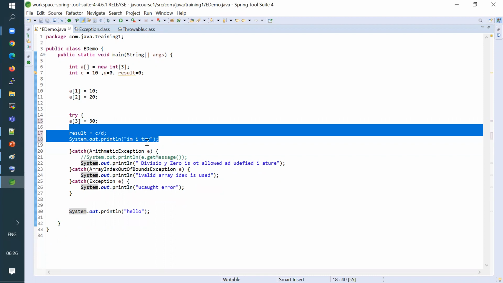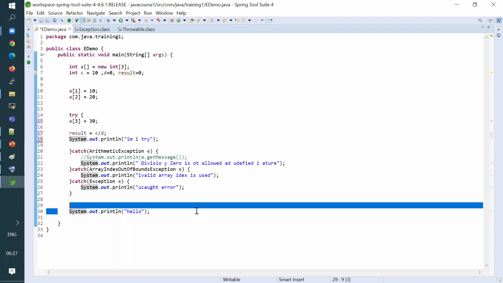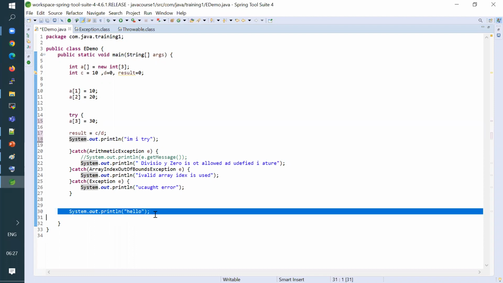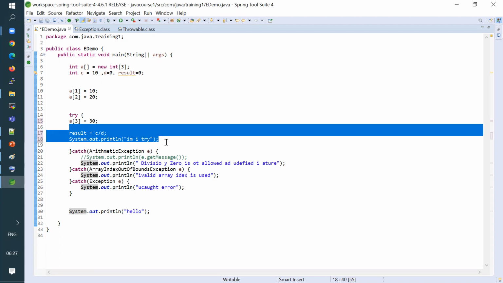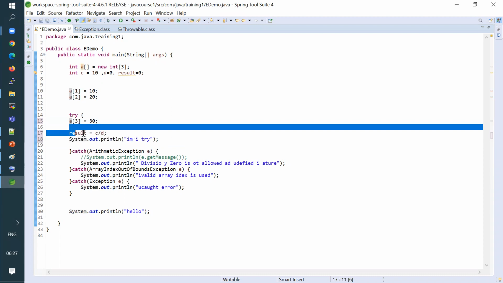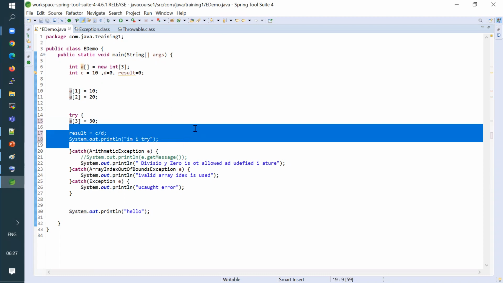At line number 15, you had an exception. So line number 17, 18 will not be executed at all. The moment you had an exception, your catch block will handle that exception, if at all you are handling it. If you don't handle it, your program will stop execution at line number 15. It will not go till line number 30 also. You are handling the exception. That's why after handling it, it is going and printing line number 30. But that doesn't mean the code you wrote inside the try after the exception will get executed. Just remember that.